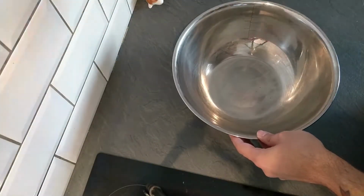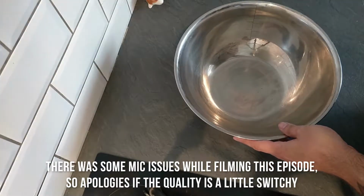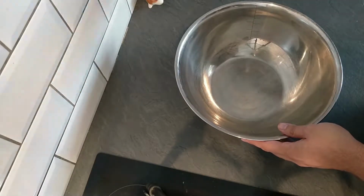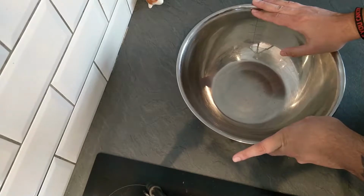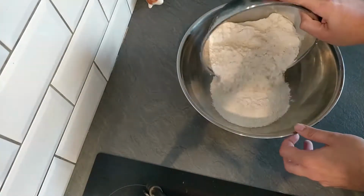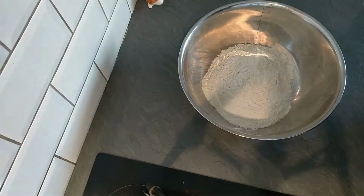Right, first thing we're going to do is get our dry ingredients into a bowl. I will put all the ingredients and the link to the recipe into the YouTube description as usual, so don't worry if I go too fast or miss something, which is quite likely. The first thing we're going to put in is 450 grams of plain flour. I've weighed this out already so we can move along quicker than we usually do.